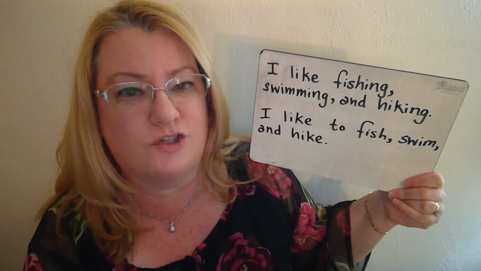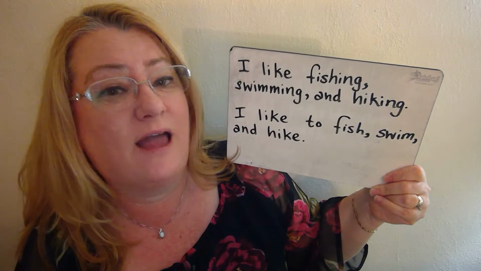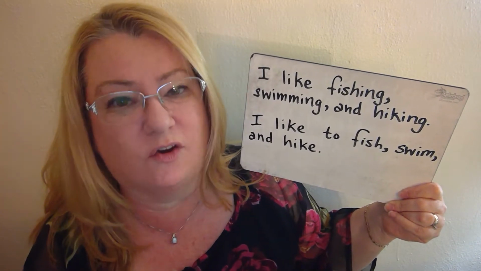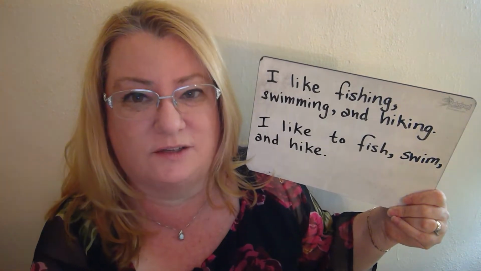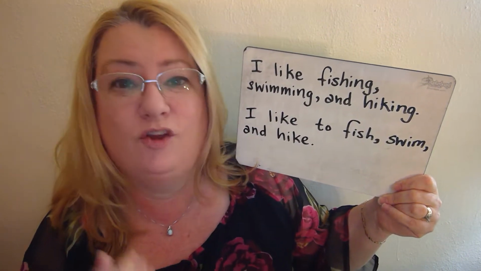Now, let's look at how it will sound if we did gerund, gerund, gerund, or infinitive, infinitive, infinitive. It will sound better because it'll have that parallel structure of the similar verb structure. Look at this one. I like fishing, swimming, and hiking. That sounds like it flows much more easily and the ideas stay connected. I like to fish, swim, and hike. Your ideas are staying connected. On the other one that we had, your ideas were not staying connected.